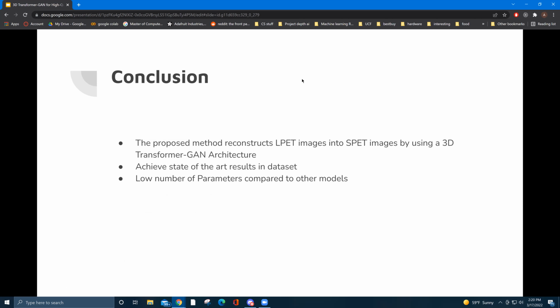There's a low number of parameters compared to some of the models that were shown. But they did have only 16 samples. They did mention there's a possibility for extending the research to a multi-modal reconstruction model. I wouldn't know how they would use that. They didn't really mention it, but maybe something like Perceiver.